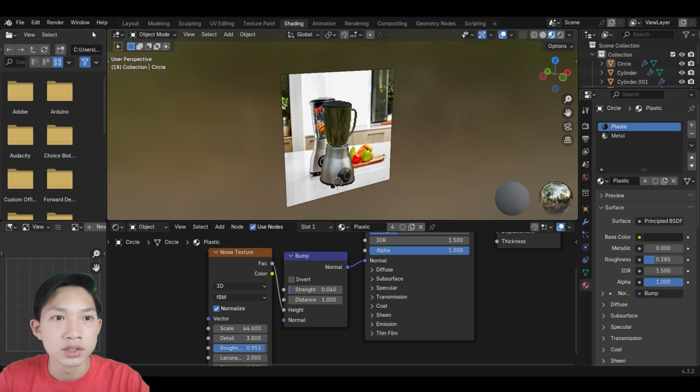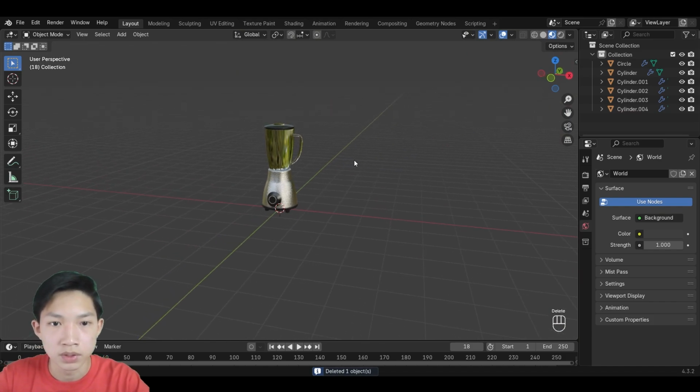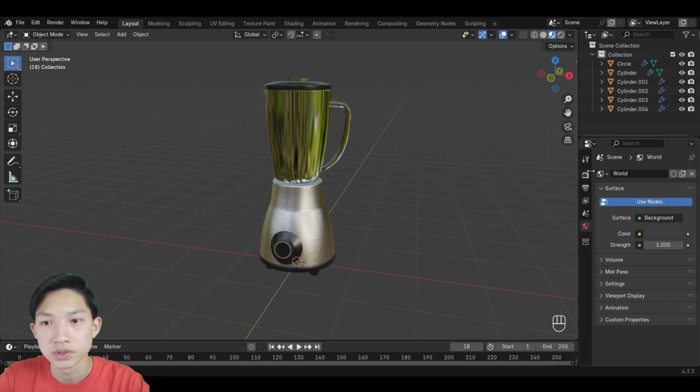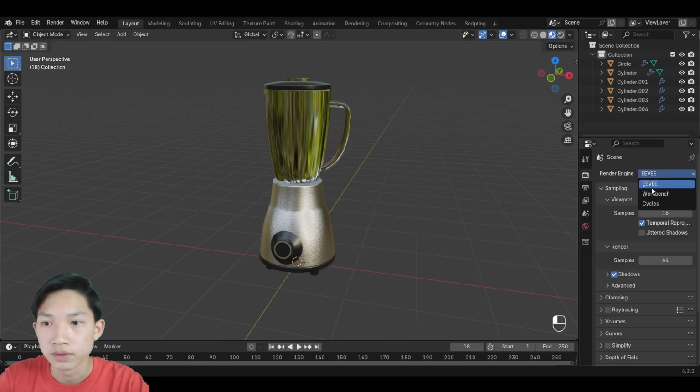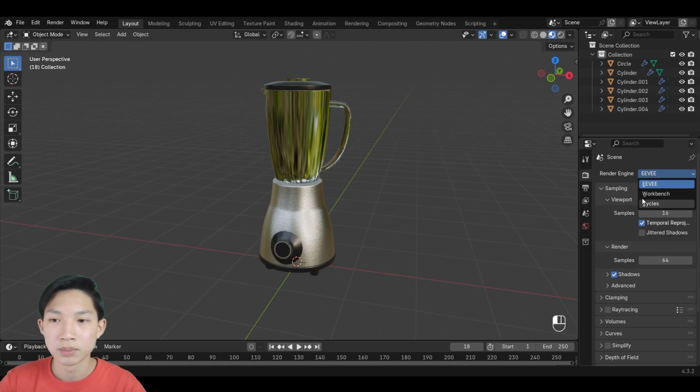It's pretty nice. Let's go back to layout, and I'm going to delete our reference image now since we're done. And let's go to cycles to check out our result. So go to render, EV, and cycles. Although as a warning, for people with a low-end laptop or PC, it might not run so well, so just proceed with caution. Maybe save your file before opening it.